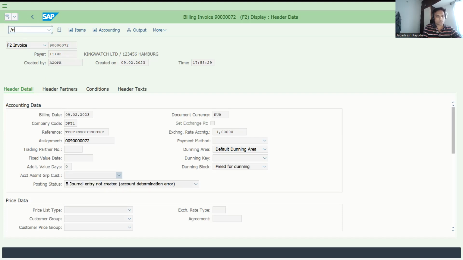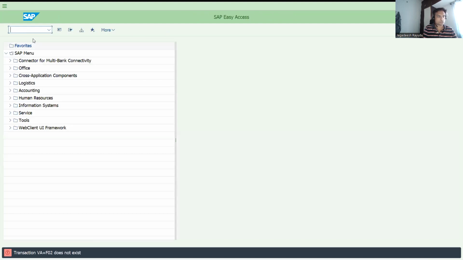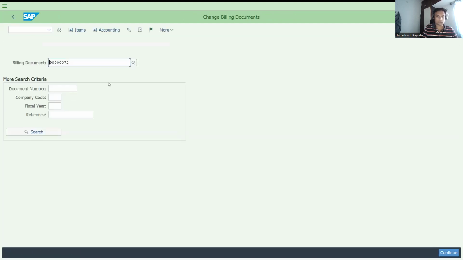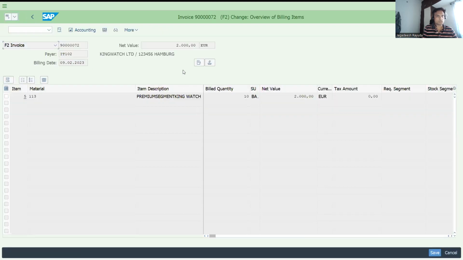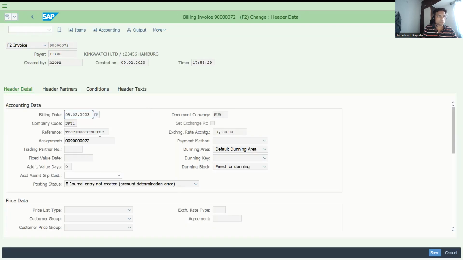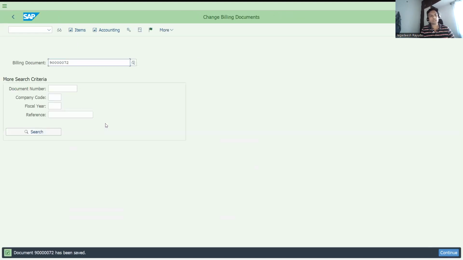That's why it's not allowing. VF02. So VF02 quick. Press enter. Let's go to the header and let's choose this. Let's save this. Okay. So now it has got created.